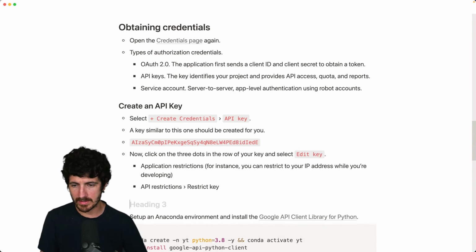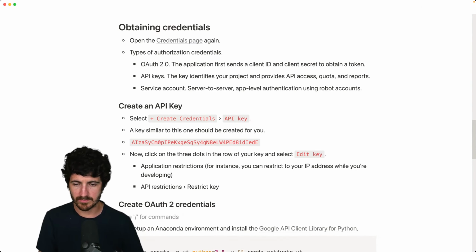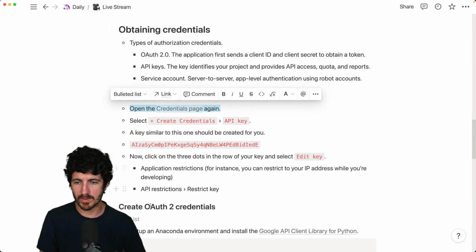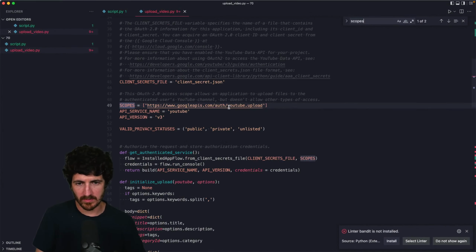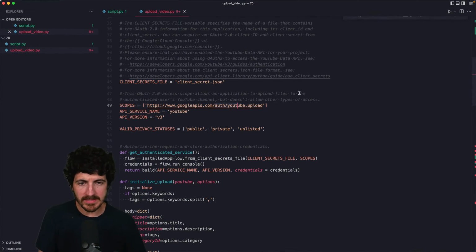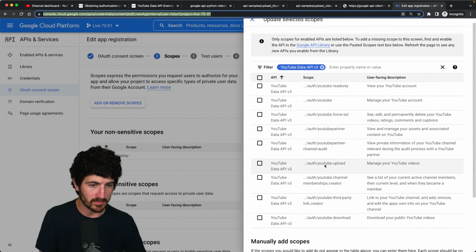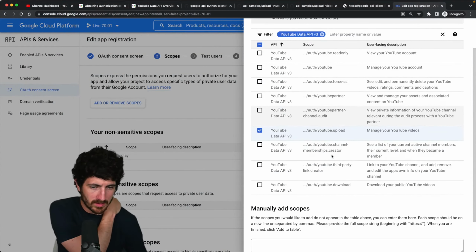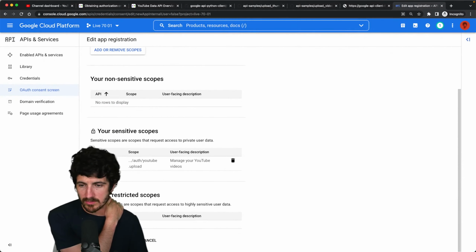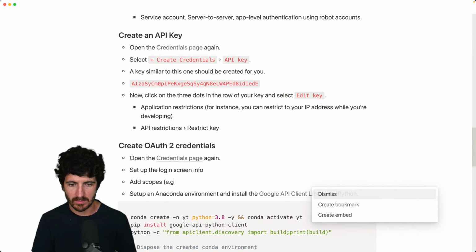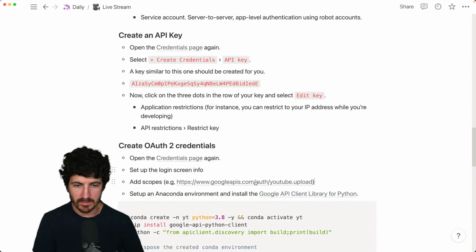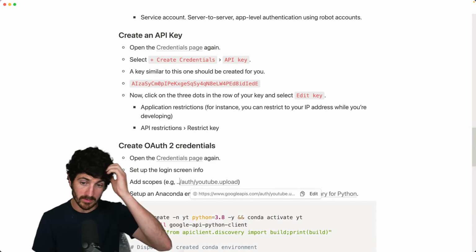Okay, so what I'm going to do is I'm going to put here create OAuth credentials, and we also open the credentials page, and the only scope that we seem to need here, so auth/youtube, seems to be youtube.upload, and that is good because that restricts what our application can do, and we can update it here. All right, select the, so add scopes. For example, we wanted this one, and so maybe they call it like this, whatever. We can leave the full thing.